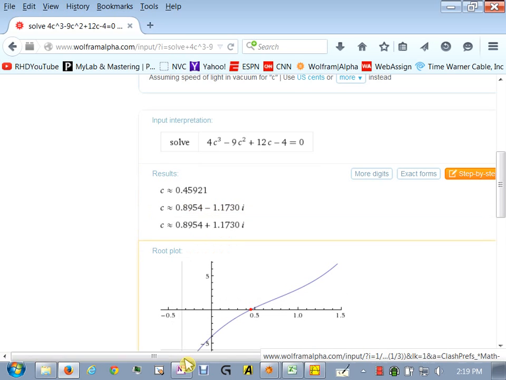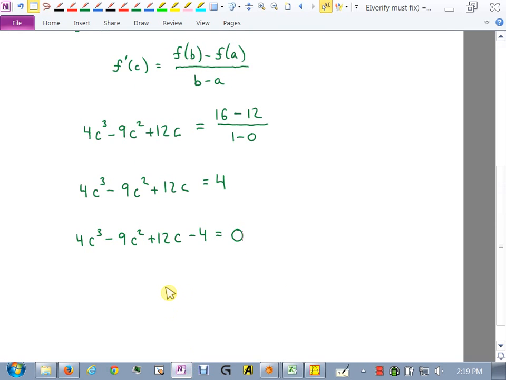So let me explain what's happening. We're done with this problem. We can't solve it, okay? We have to just wave our hands at it and say we can't do it. On a test, I would never give you a third degree polynomial that can't be solved. It would be quadratic, or it would be third degree, but you could group it. Something where it would be factorable by hand. So we're done here.